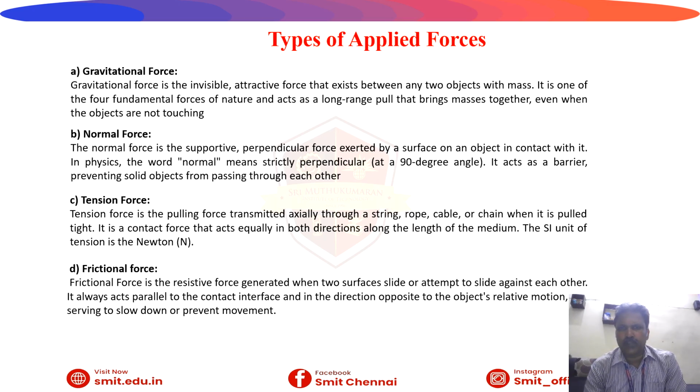Now, types of applied forces. What are the types of applied forces? First of all, we can see the gravitational force. Gravitational force is nothing but an invisible attractive force that exists between any two objects with mass. It is one of the four fundamental forces of nature and acts as a long-range pull that brings masses together even when the objects are not touching. That is gravitational force. The force because of the weight, the gravitational force will be acting downwards.